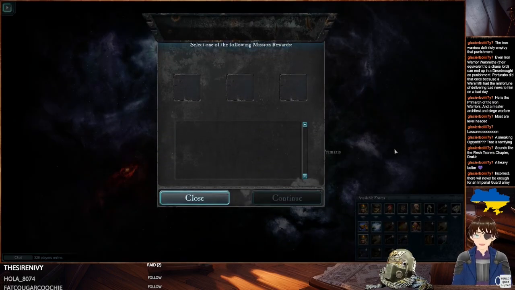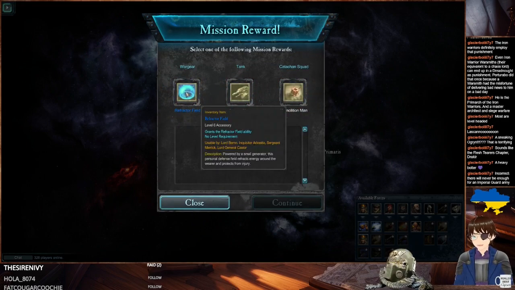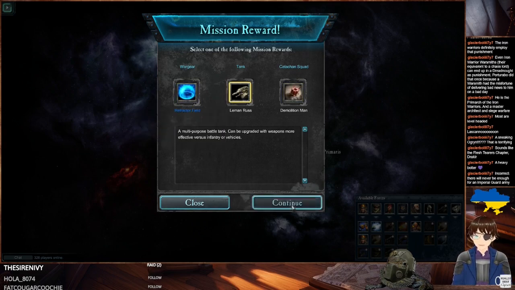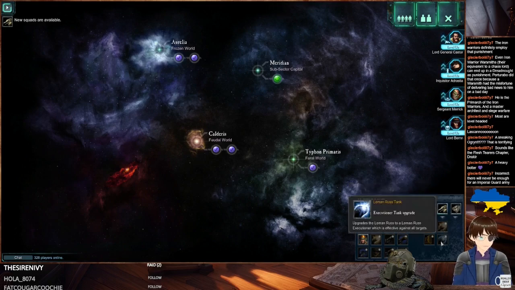Good question. And we actually got a lot of loot on this one. Yeah, the most so far out of all of the missions. I think we know what we're going to grab here. Yeah, but let's still take a look. Refractor field grants the refractor field ability. Powered by a small generator, this personal defense field refracts energy around the wearer and protects from injury. And yeah, Leman Russ, multi-purpose battle tank, can be upgraded with weapons more effective versus infantry or vehicles. It has the Vanquisher upgrade, effective against vehicles, and the Executioner for... Oh, effective against all targets, okay.